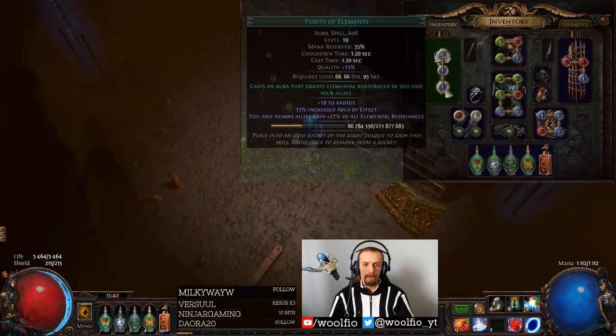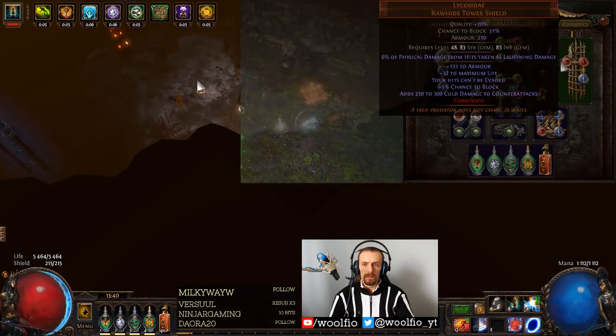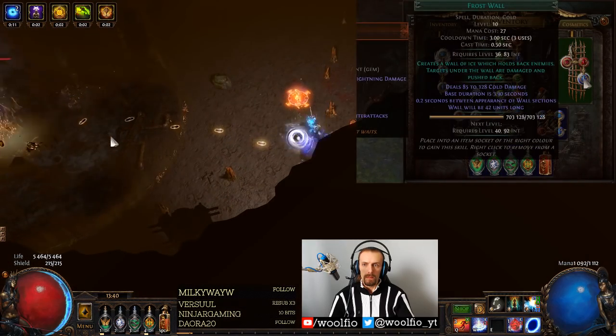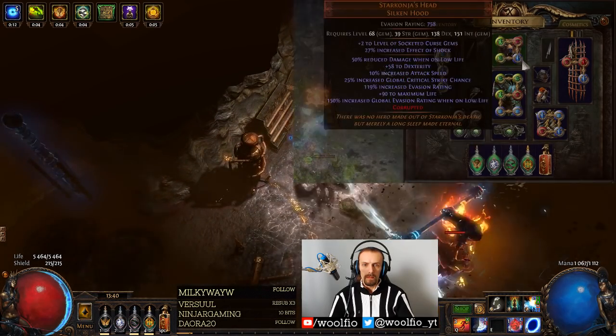And I do have blind on hit on one of my jewels. And I am also using Quartz Flask for increased dodge. Also I have the usual cast when damage taken with Immortal Call and Frost Wall. Another cast when damage taken to trigger Blood Rage, because I usually forget to use Blood Rage manually.